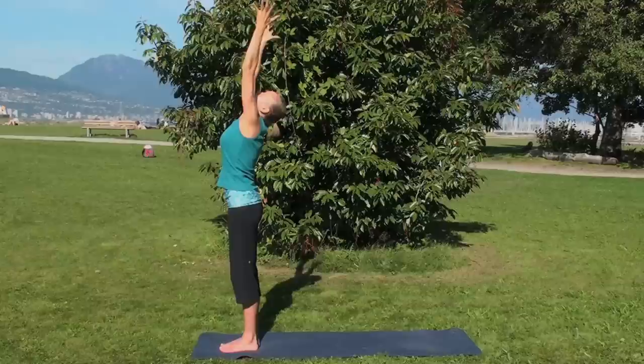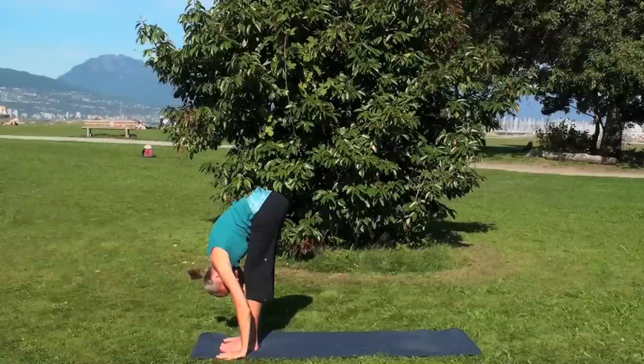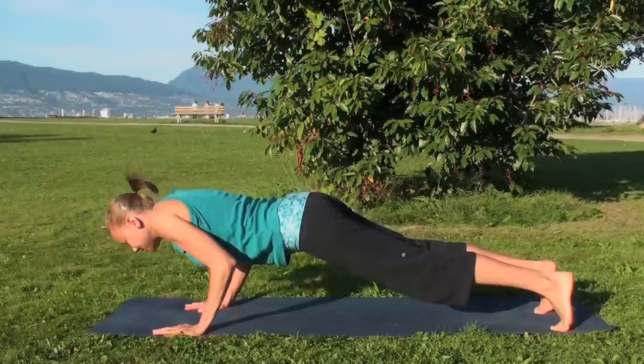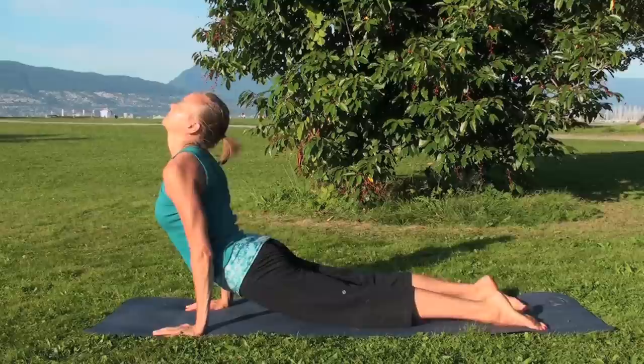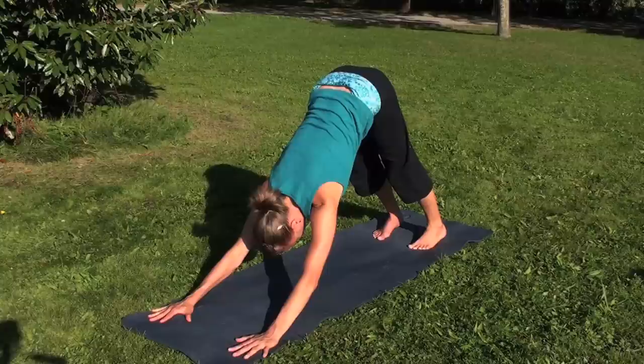bending forward into Uttanasana, forward fold. Hold here, opening up the backs of the legs to release the spine. Start to come up, look forward into half Uttanasana, jumping back into high plank, lowering down into low plank, chaturanga. Upward dog, pull the shoulders back, and coming back, downward dog. Please stay here, start to loosen out the backs of the legs, lengthen out the sides of the body, pushing equally with the inside and the outside of the palms.